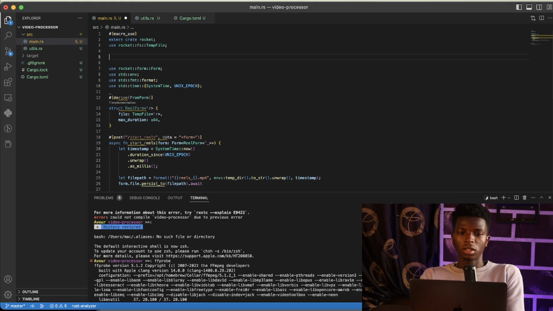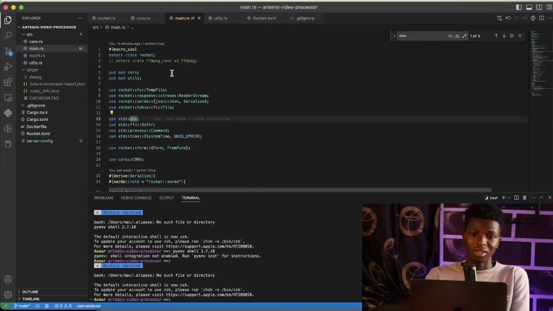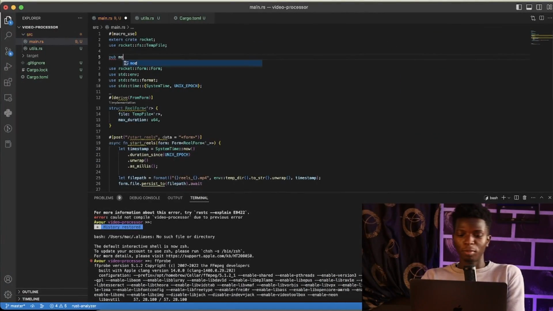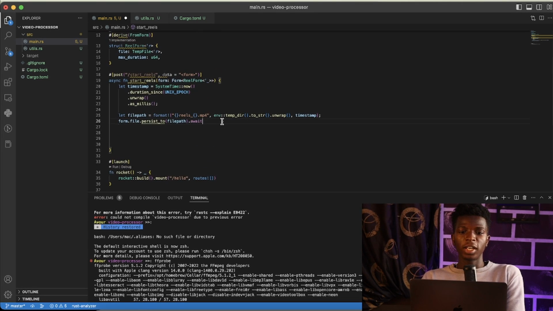I've forgotten how they do this. Let me check. Okay, mod. Create. I think it's just utils. Yep, there you go. So we can then say utils get duration.